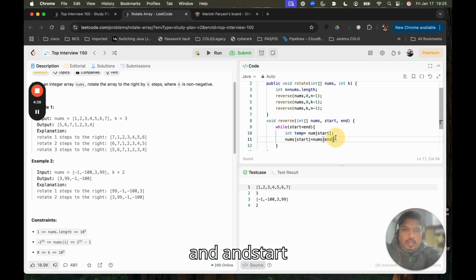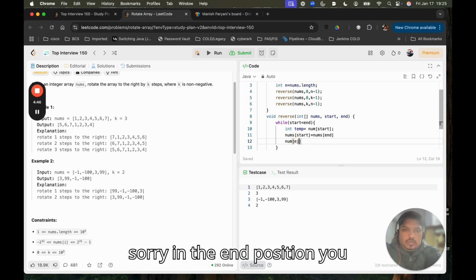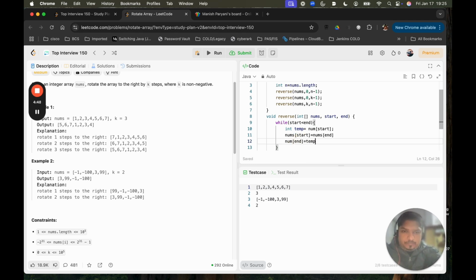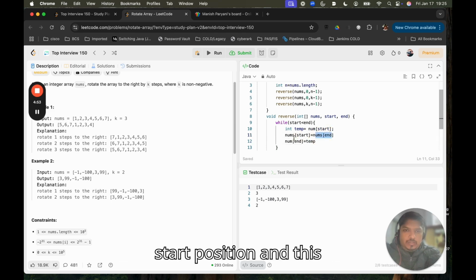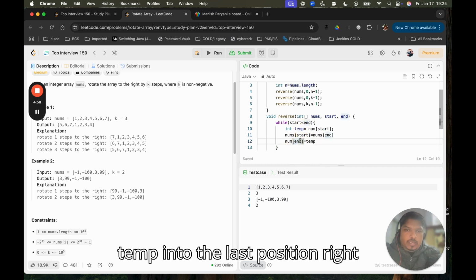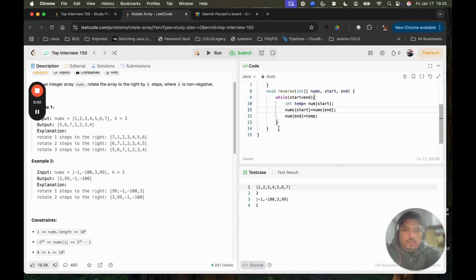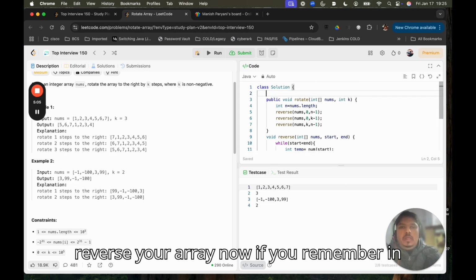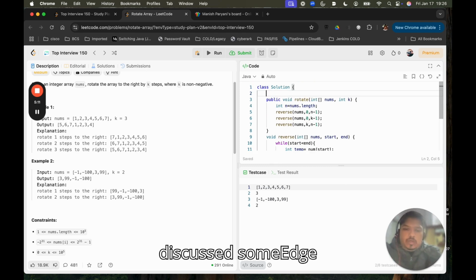Then you copy the end to the start position and this temp into the end position, right? This will simply reverse your array.